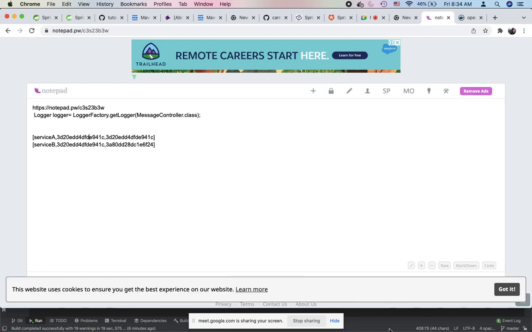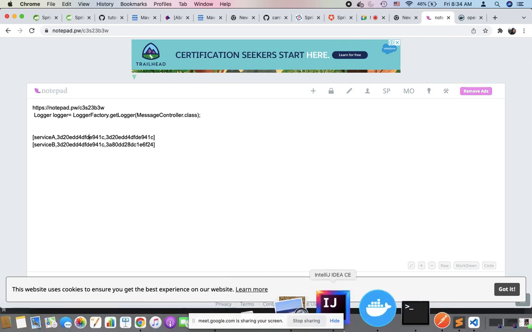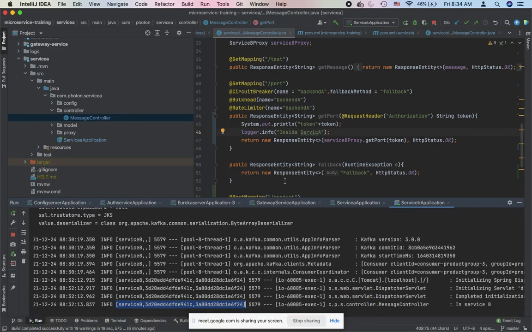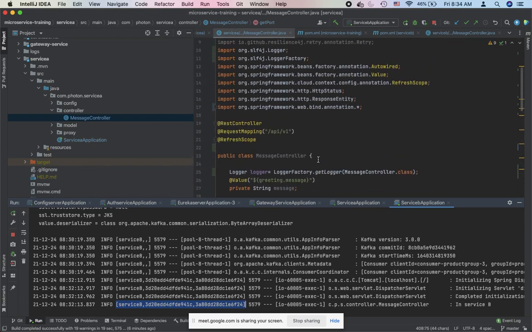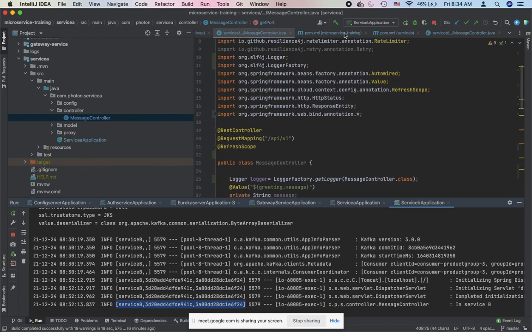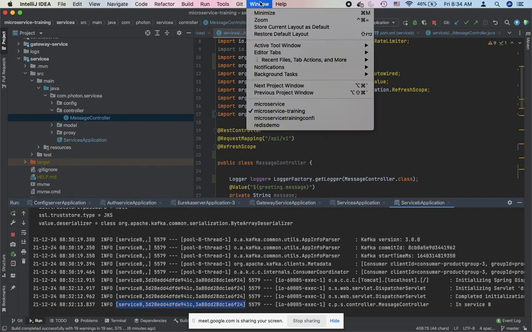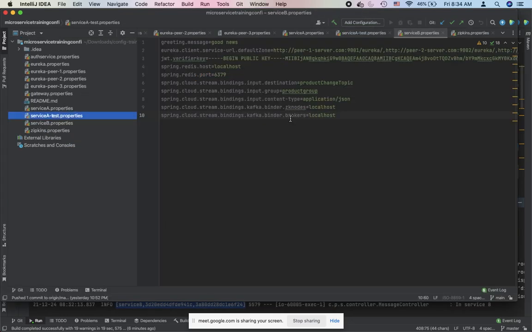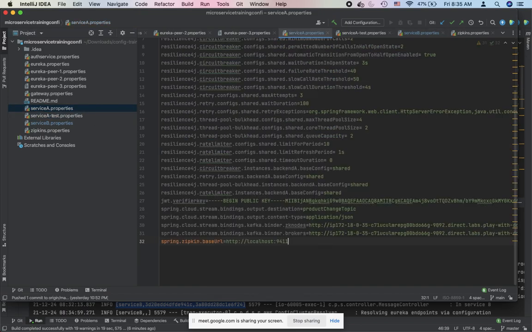Now open Zipkin, and it is also very easy. Let me show you what you need to do to write the dependency and everything. Okay, what you need to do is give the Zipkin server. So spring.zipkin.base-url, 9411. I put this in service B, and wrote the same thing in service A as well.